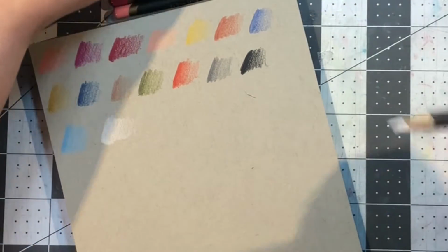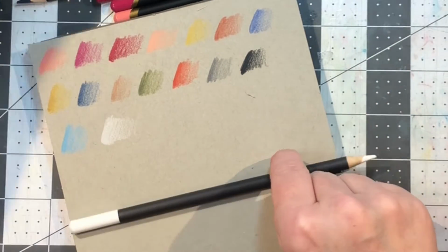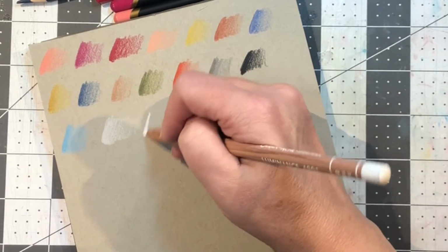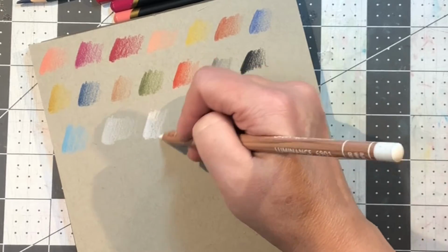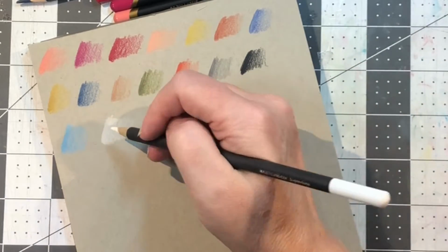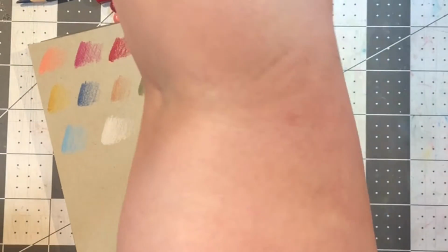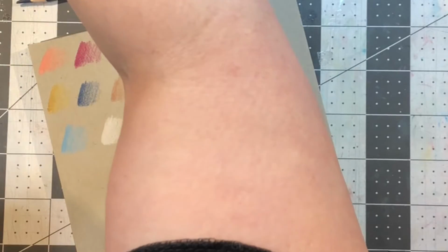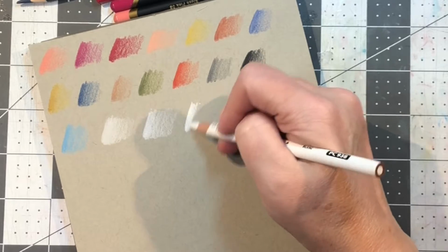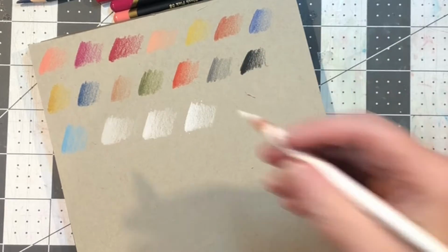The white from this SketchBox signature set is actually better than I expected on the toned paper. And I'm gonna try to compare it against the Luminance white. Luminance white's a little bit more opaque, a little brighter. This one's a little transparent, the SketchBox signature. And then of course we'll test against the Prismacolor white, which is my go-to for a white pencil. You can see that it is much more opaque and brighter.